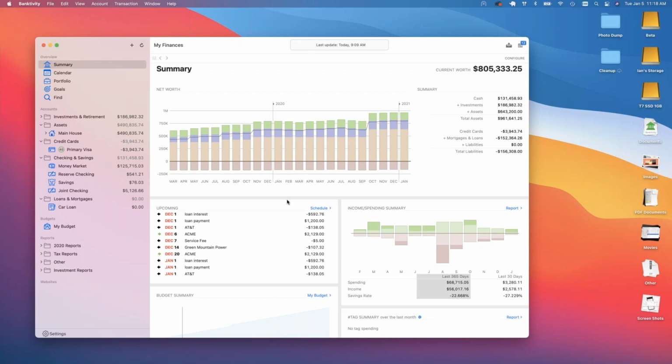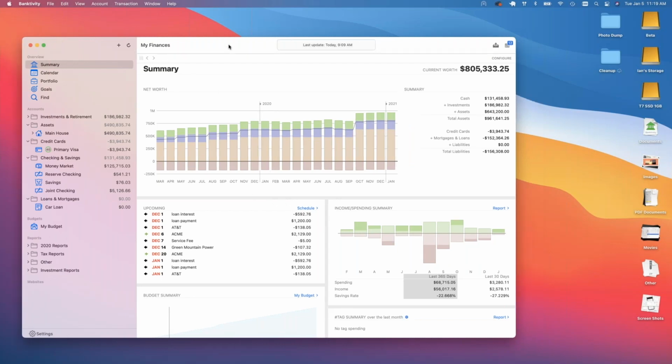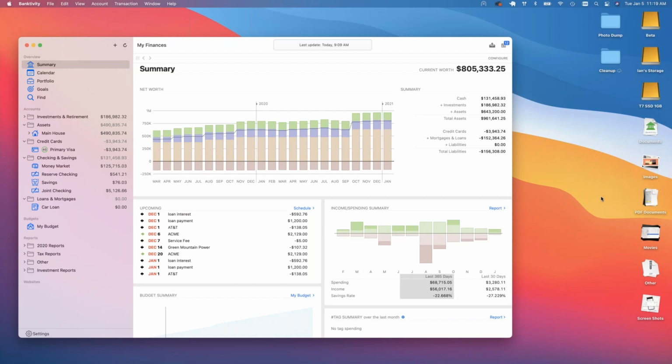I do want to point out that we are not encrypting your data file with the password. People could still get access to this file, look at the database, and pull your information out of there. It's not that the password makes my data file fully encrypted so nobody will ever be able to see it without that password. That's not what it does. It keeps the casual person using your computer from accidentally or on purpose stumbling upon your finances and looking at this person's net worth or whatever their prying eyes are searching for. All right, so that is the documents.